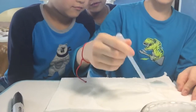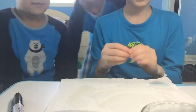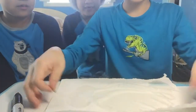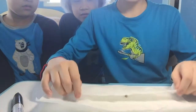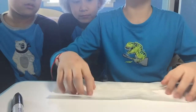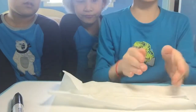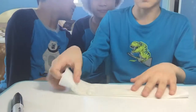I think I'm gonna do a little bit more on the side, then it'll be like a glue or something like that. Okay. This is enough, and you wanna put your citrus plant seed inside the paper towel gently, and then you want to fold it like this. But if you're using a container, you will probably want to put the paper towel inside the container, and then you're just gonna fold it inside it. So like this, right now I'm using one, but you can put multiple of them.